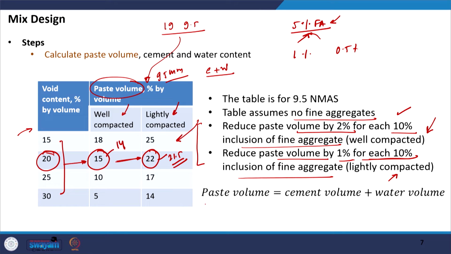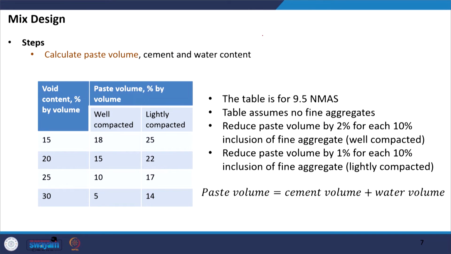And finally, the paste volume is equal to the cement volume plus water volume here, alright. Even if you use fine aggregate, we consider this 5% fine aggregate as a volume of the aggregate during calculation and not a part of the paste volume, though it is a part of the mortar, but we are not considering it as the paste volume. So, this paste volume will comprise of the volume of cement and water. So, you see this calculation can further be simplified. So, paste volume is equal to volume of cement plus volume of water.